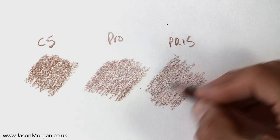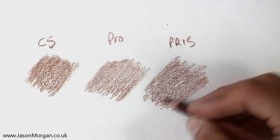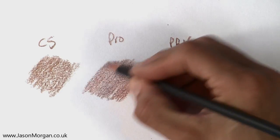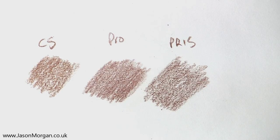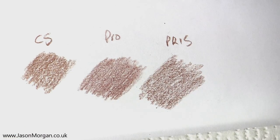And I've selected a paper now, it's just a basic sketching paper. Put a bit more down, let's put a bit more on the Procolor as well. So it's got a bit of a tooth to it, a bit of a grain, as it should have. And that's why I wanted to show you the grain going through. So you can see the bit of the paper on there.